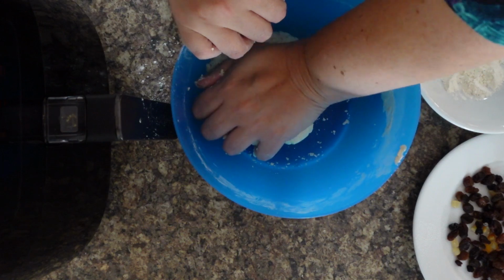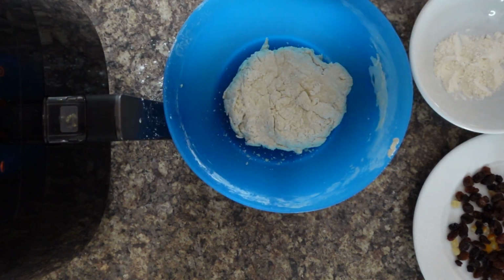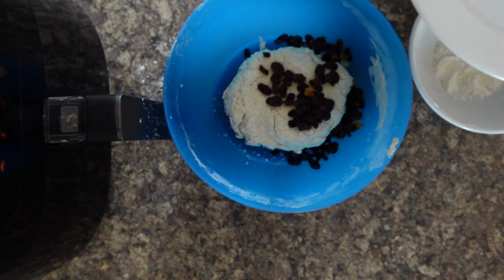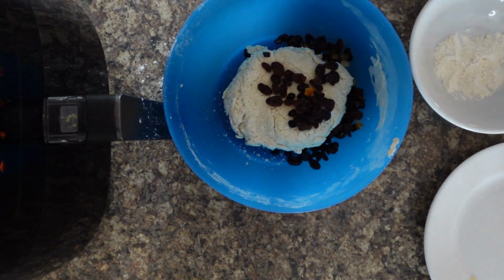So now it's coming together nicely now, so I'm just going to flatten it out a bit, and now we can add in the raisins. You can use any that you want, it's totally personal choice.